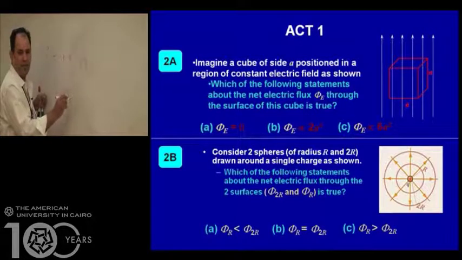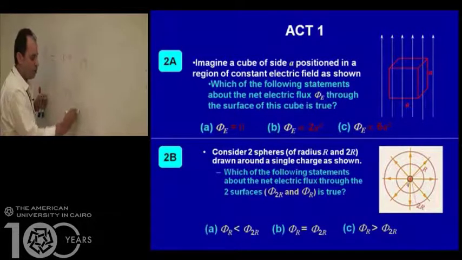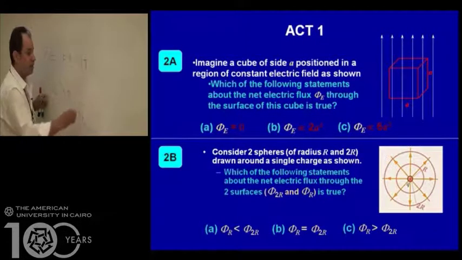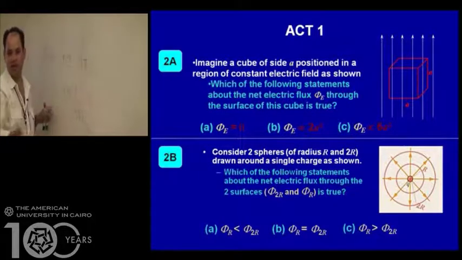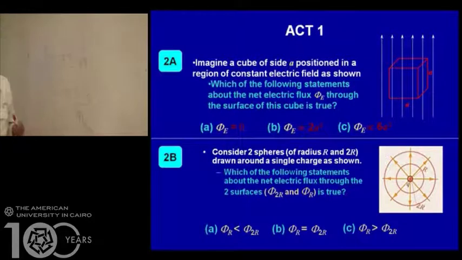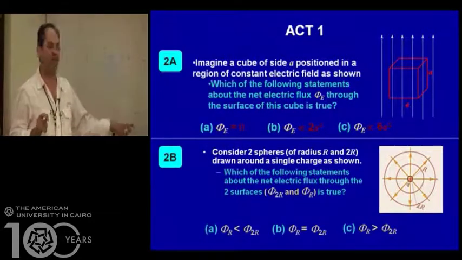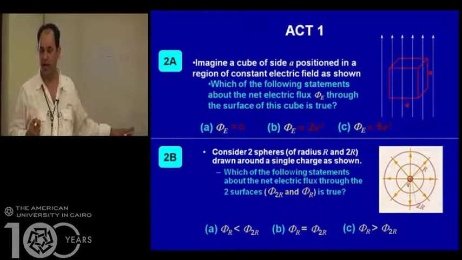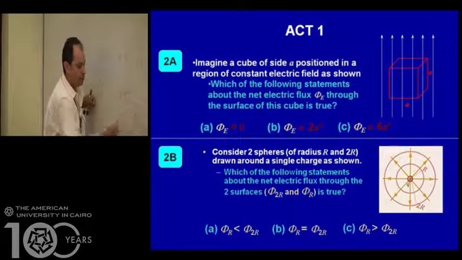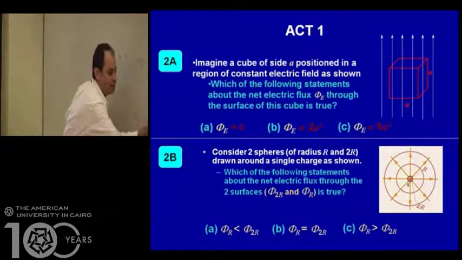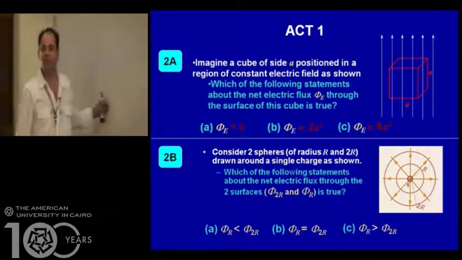Can you remind me what K is? 1 over 4 pi epsilon 0. Of course, do not memorize both of them. It's going to be in the formula sheet. But trust me, even if you find it in the formula sheet, if you don't really study, you're not going to be able to use it. The formula sheet is useless unless you study. Anyway, 4 pi will cancel out. You end up having Q over epsilon 0.